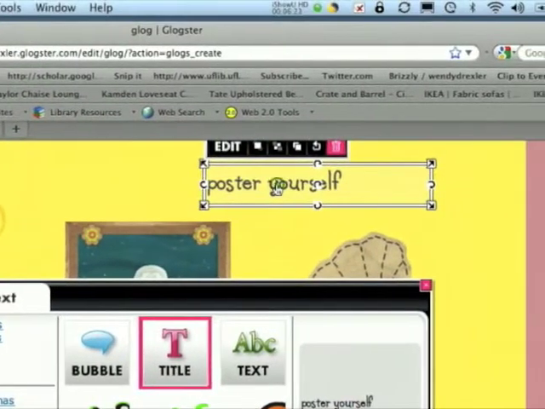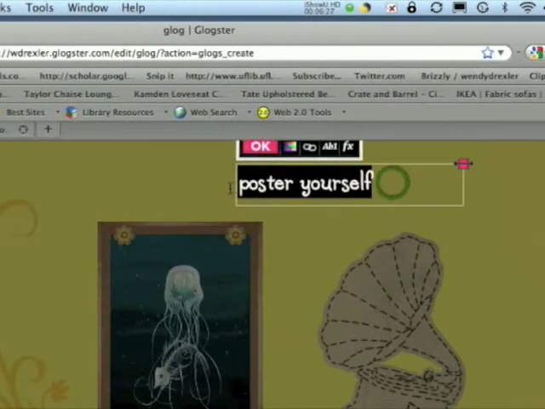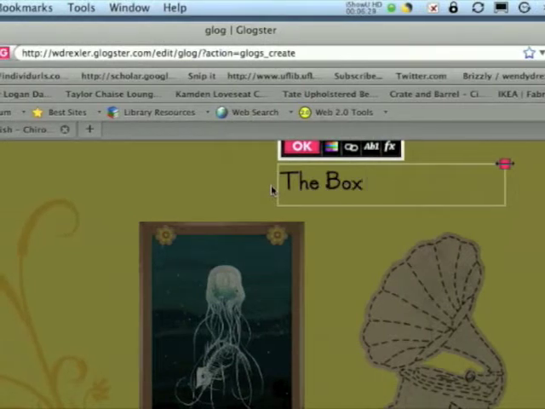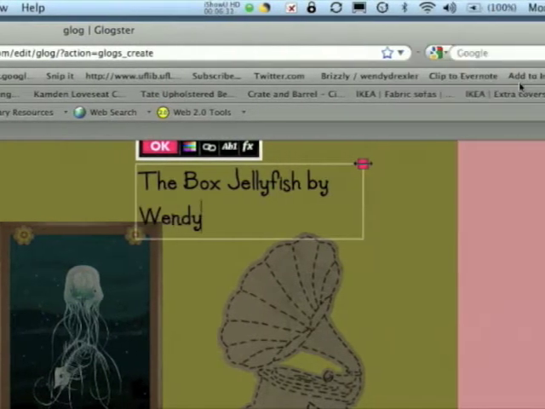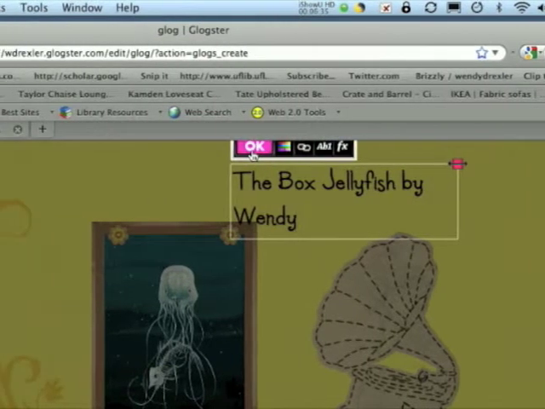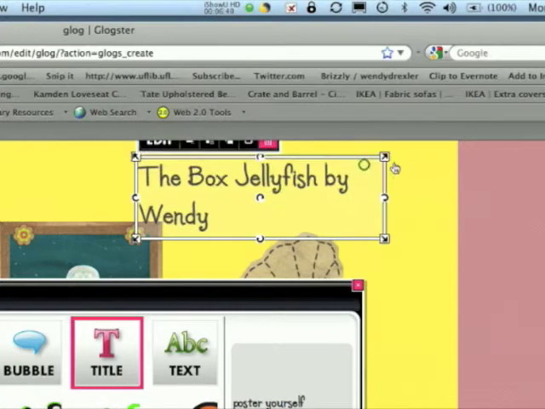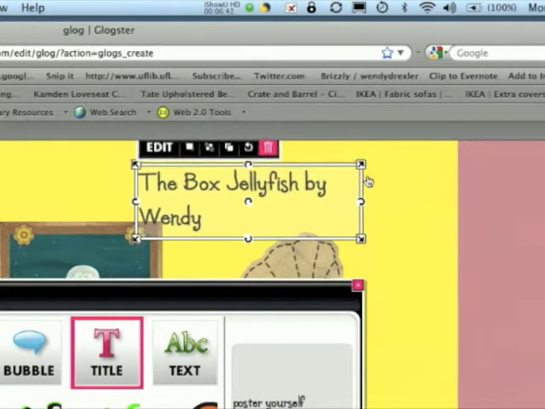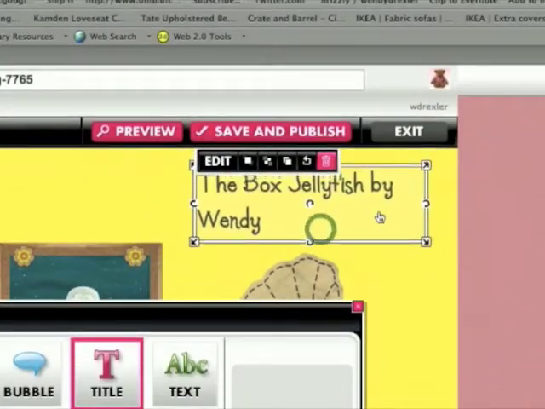I'm going to put this up here, and I am going to click on edit, and I'm going to call this the box Jellyfish by Wendy. Now, because this ends up on the internet, it's always a good idea not to use your last name. I can put that wherever I need to put it.